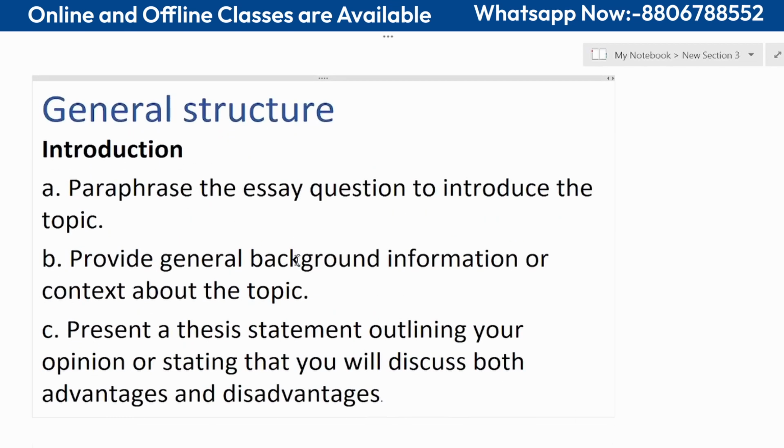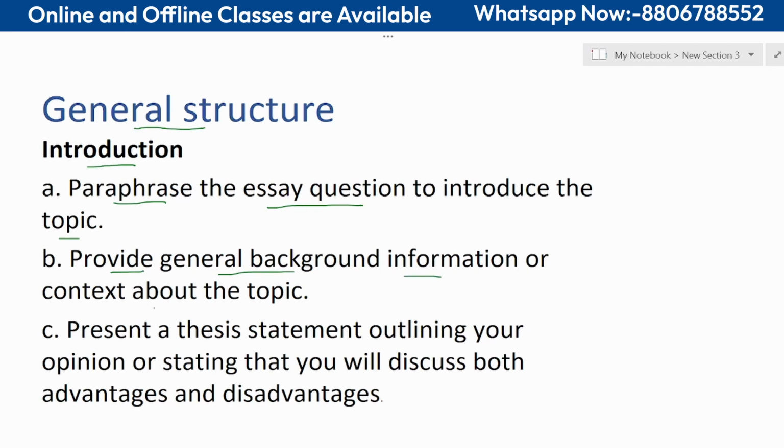Now let us look into the general structure. Firstly, it will include the introduction. Here you need to paraphrase the essay question to introduce the topic. Secondly, provide general background information or context about the topic. Thirdly, present a thesis statement outlining your opinion or stating that you will discuss both advantages and disadvantages.